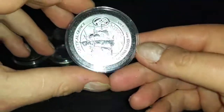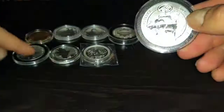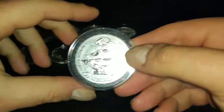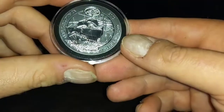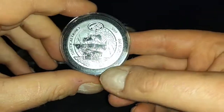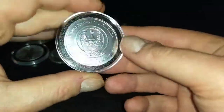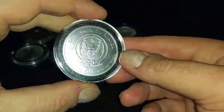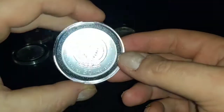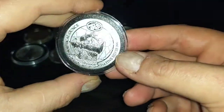Number 8, just because I'm collecting this series, and I really love this series, I like nautical themed pieces, like the Black Flag and everything else, and this in fact is called the Nautical Ounce. This is the 3rd in the series from Rwanda, and it is the Victoria 2019. Simply because I love this series, they did the Santa Maria and then the Endeavor, so this is the 3rd ship in the series, and so that's why that's in the list.